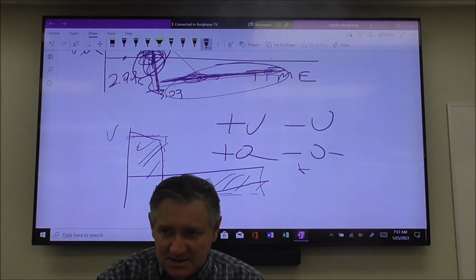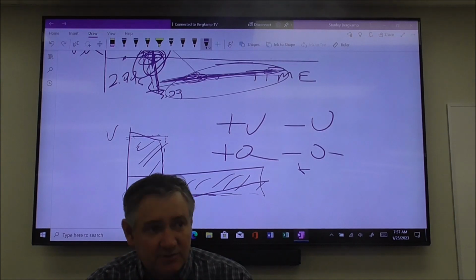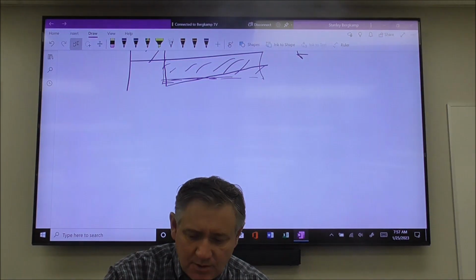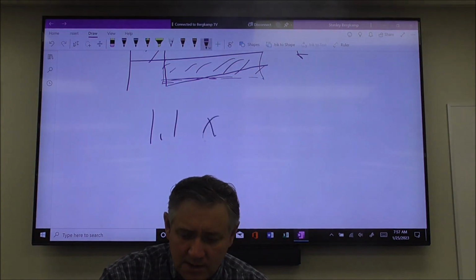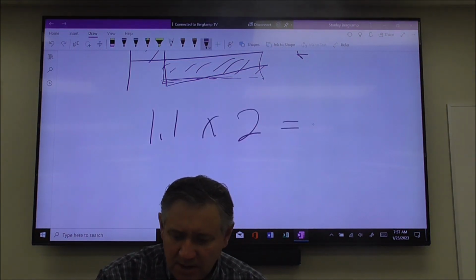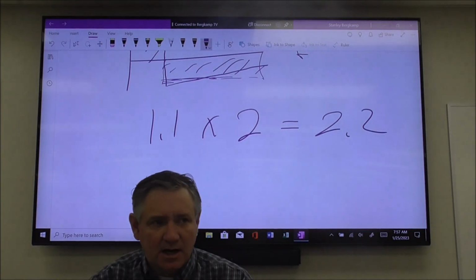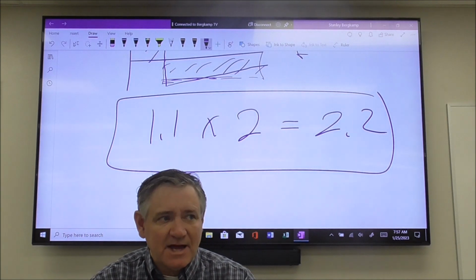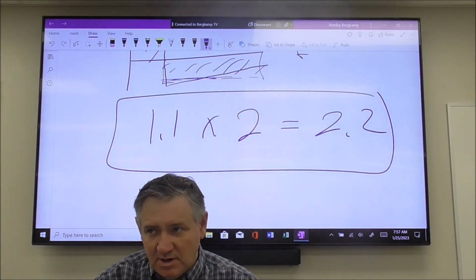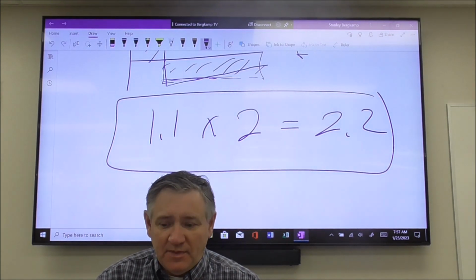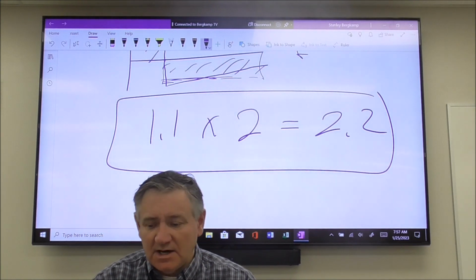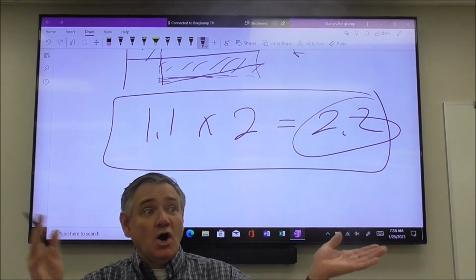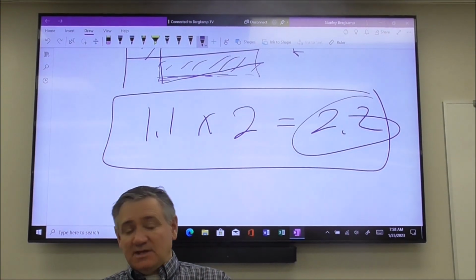Now, here's the other thing. This is a fairly complex lab. When I look at 8 and 9, when I tell you to show your work, let me tell you what does not constitute showing your work. 1.1 times 2 equals 2.2 does not constitute showing your work. You have randomly written down numbers that have no meaning whatsoever. I don't know what 1.1 is. I don't know what 2 is. I certainly don't know what 2.2 is. And then, oh, a miracle happens and I'll put meters on the end.